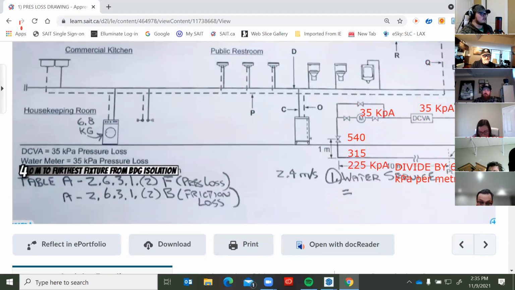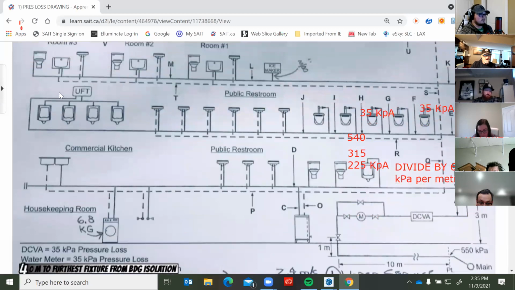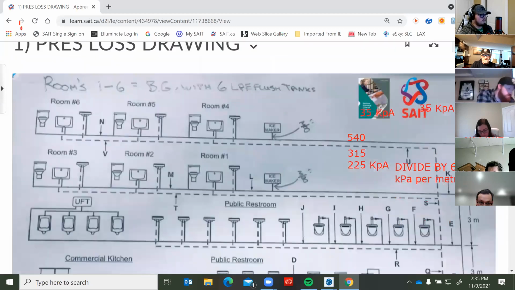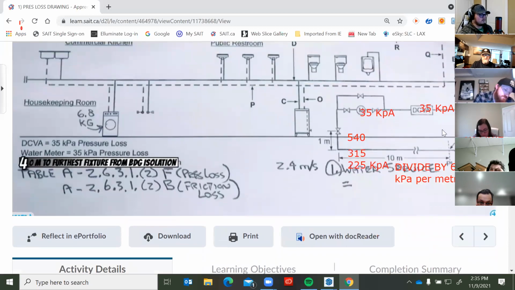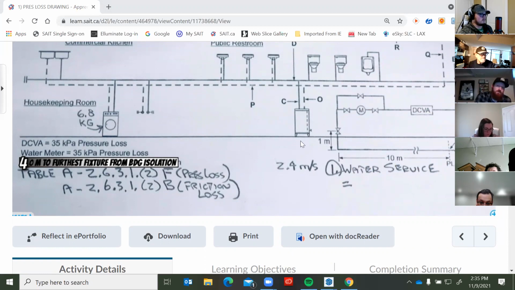So this one is basically just like my animation, except for the way they did the automatic urinal flush thing. Same totals, everything. The only difference is they have different pressure losses right here. Okay. So if it's exactly 2.6, you still use the pressure loss method. Doesn't it say over 2.6? I can't remember. It says average pressure loss must be a minimum of 2.6 kPa. So if it's 2.6 kPa or over, you use table F. And table F is just like the simplified method. You're using the same column up and down, either hot or cold. And most of them are cold, distribution branches and the service. So you're using 2.4, which is this 2.4 meters per second.